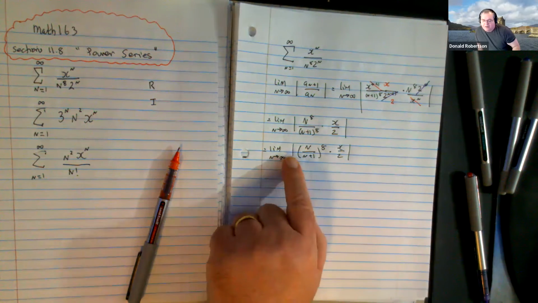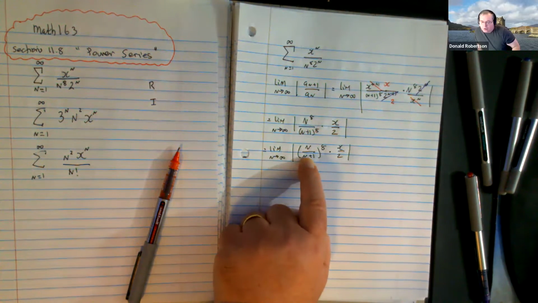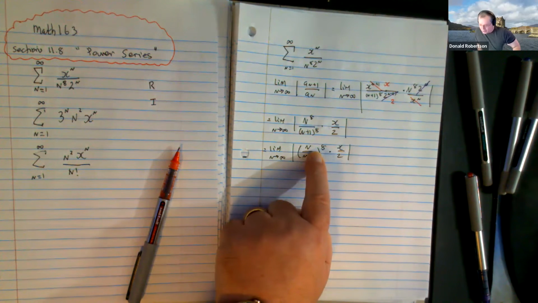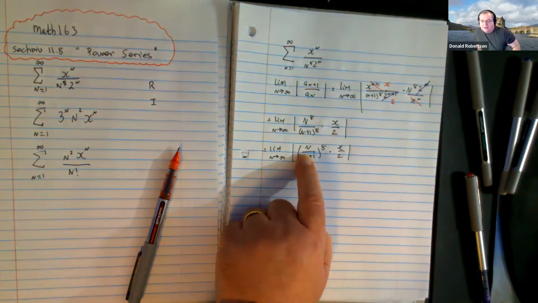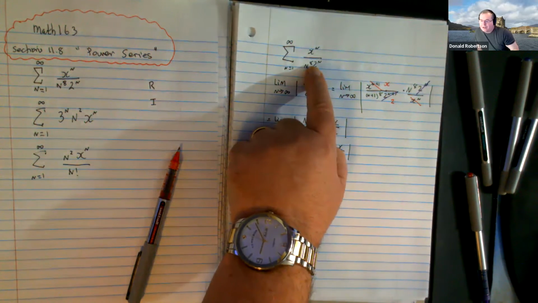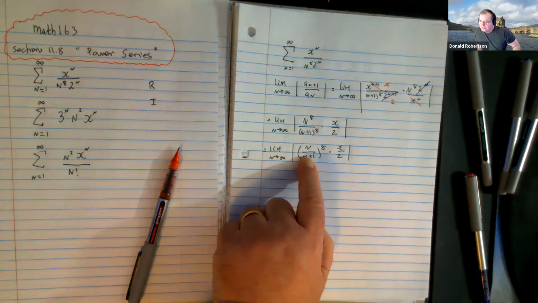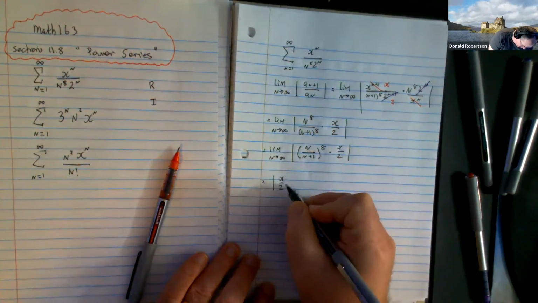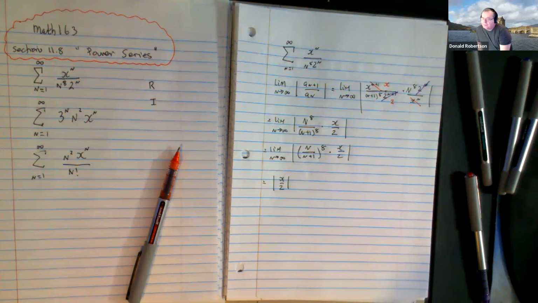Now, would you agree that n over n plus 1 is 1? And you could prove that by L'Hopital or divide top and bottom by n. So wouldn't this be 1 to the power of 8? And isn't 1 to the power of 8 1? Would you agree that's a much more efficient way of just proving it's 1? Especially if that power ends up being 100. Can you imagine n to the 100 when you go this road? Right. So since this is 1, we have that. So far, so good.